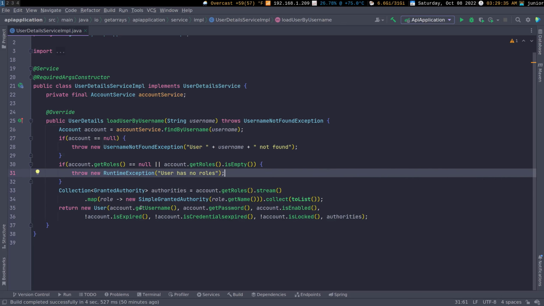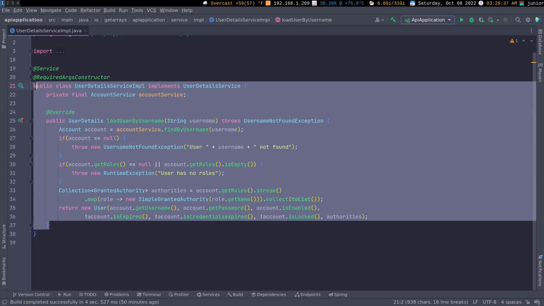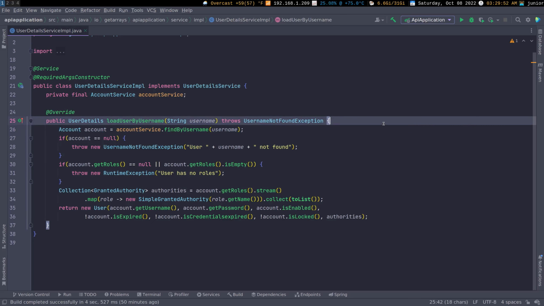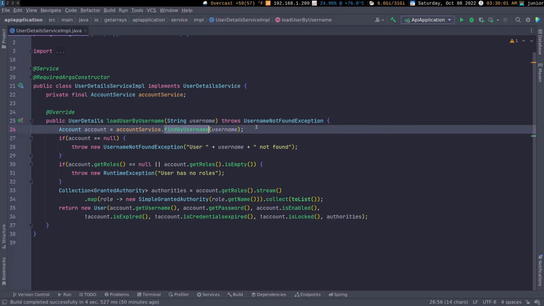Okay, all right. So now that we have this, we can give it to Spring Security and our authentication provider, and then tell it how to load our user. And it's only going to use this loadUserByUsername. And since we know where the users are stored, then we tell it where to look, which is inside of our account, which is the account service implementation, as you can see here. So that's what we're doing.